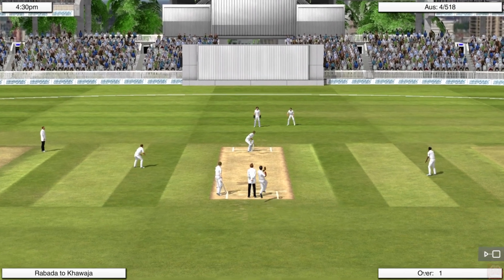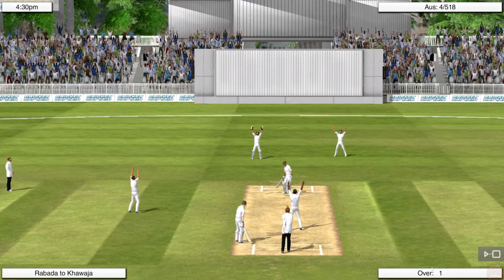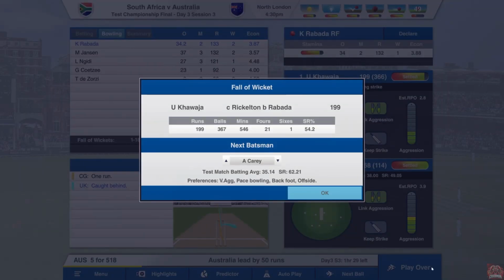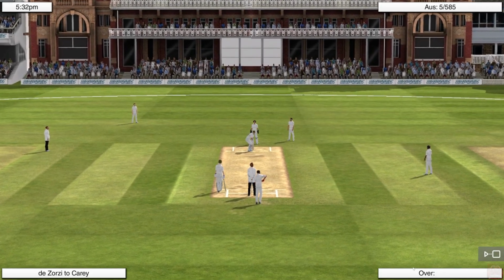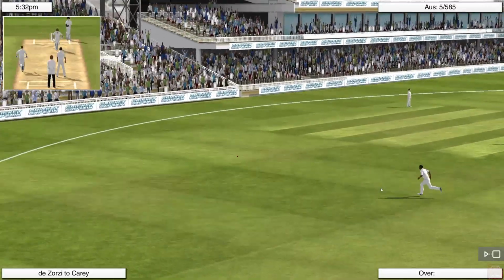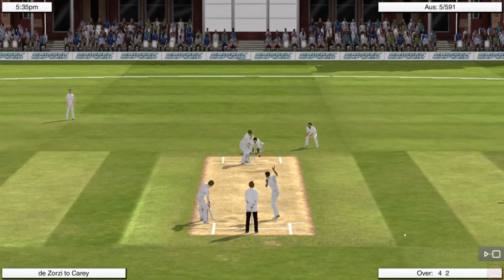Khawaja 199, about to bring up his double 100. Oh no, there's an inside edge. Khawaja, what have you done? Inside edge, Usman Khawaja, a magnificent 199, 9 hours at the crease, 367 balls, putting Australia on top in this match. Carey, as he so likes to do, coming into a tired bowling attack.